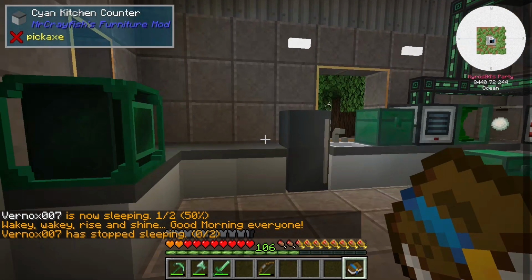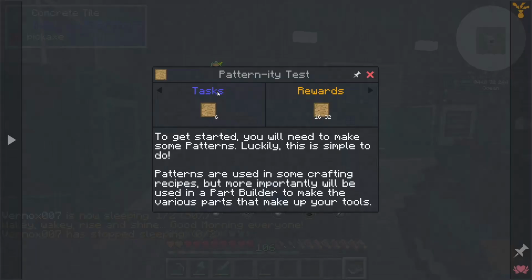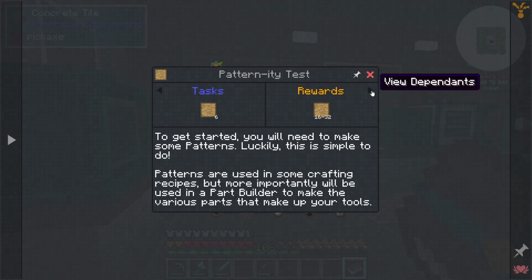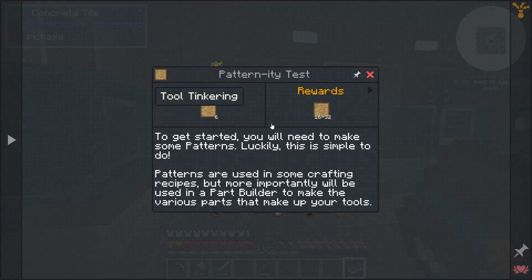Okay, so next one is Pattern Idiot. What did it say? Pattern Idiot Test. Paternity test, sir. Paternity test. You wouldn't know anything about those. That's why you should read it. No, I don't know anything about a paternity test.